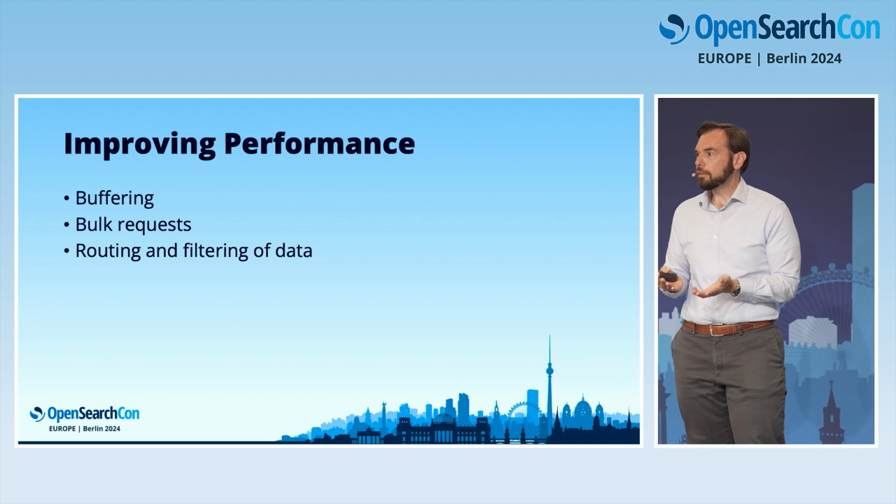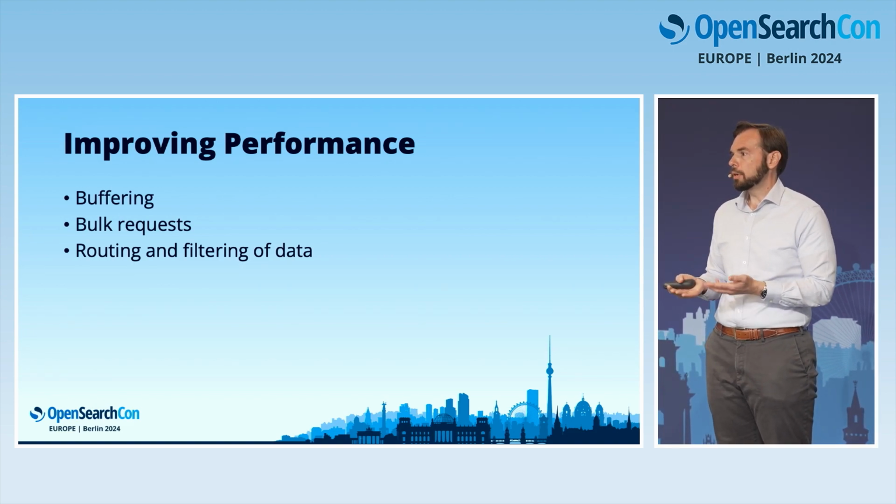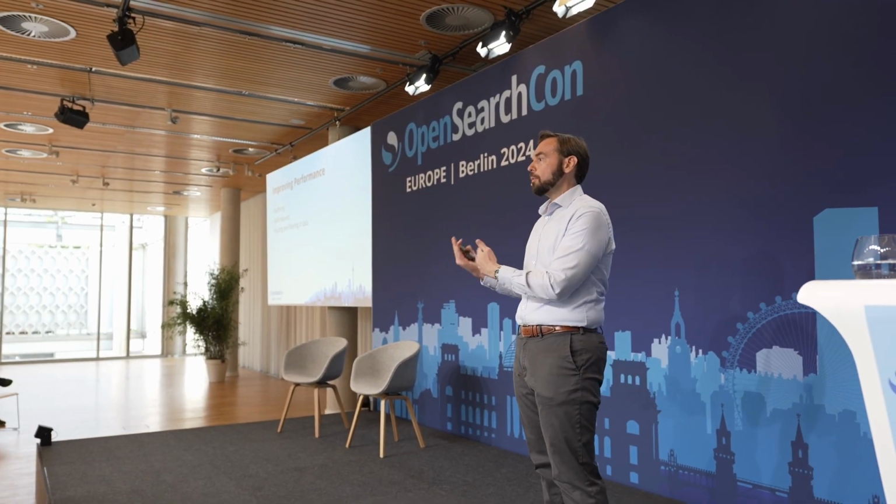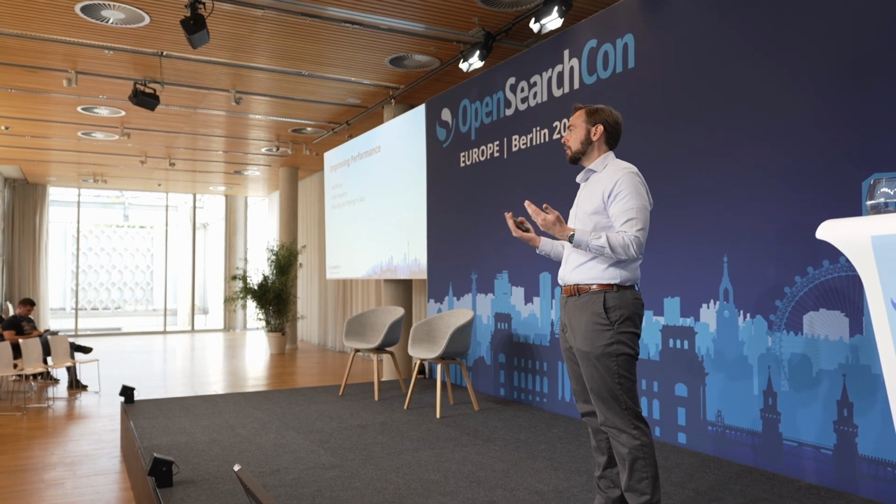All right, I want to touch on a few other things that you can do to help improve the performance. One, I had briefly mentioned that Data Prepper provides routing and filtering concepts. So with this, you can send all the data you want to Data Prepper, and then you can use a pipeline to filter out data you don't want. So for example, you can send some data to S3, or you can just drop data after you've done some analysis on it. We also provide streaming analytics capabilities.